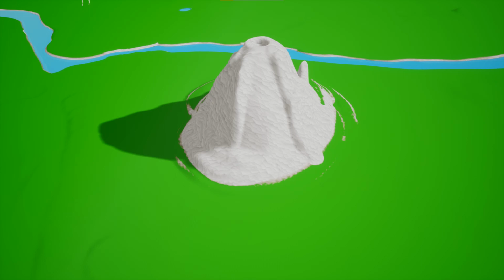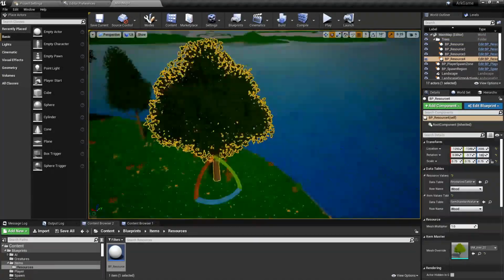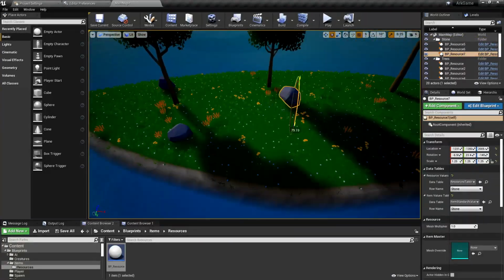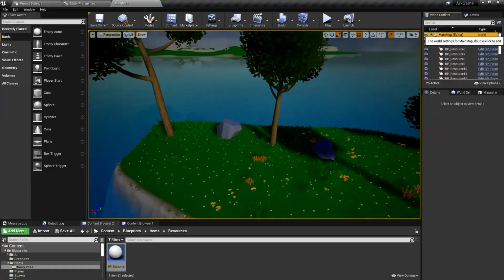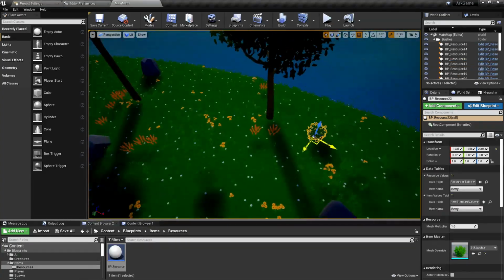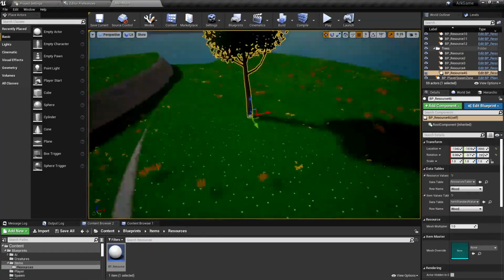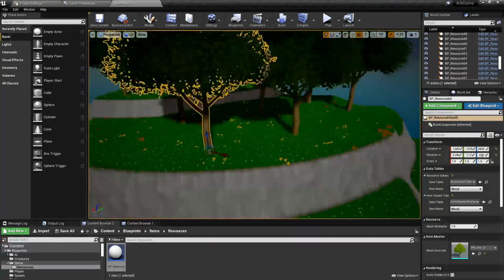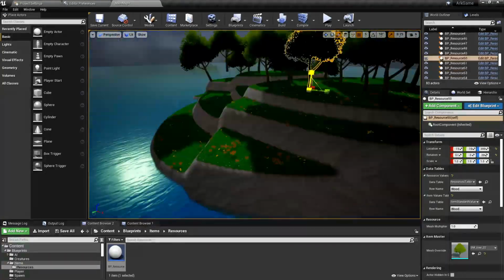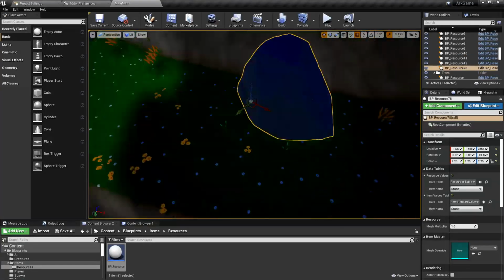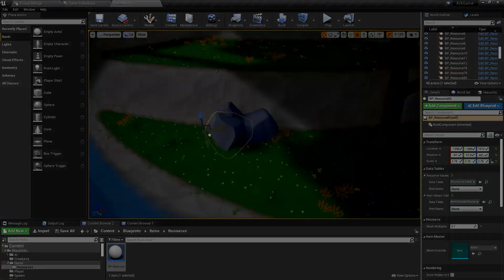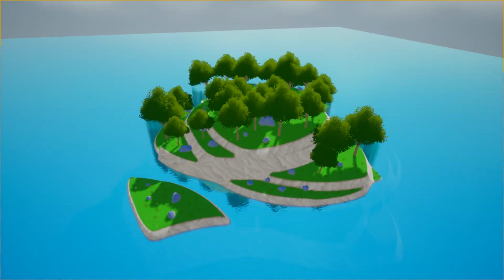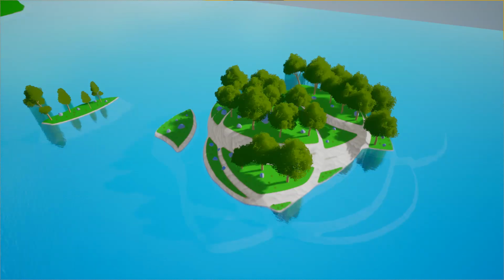With the landscape done, I decided to put my amazing rock to use and start filling the map with resources. I started off with a small island because it is small. Nonetheless, it still took me over an hour to do the whole thing. As you can see, the trees and bushes were included in the asset pack. The end result was pretty good in my opinion. Let me know what you guys think in comments down below. And now I only have the rest of the map to fill up, oh boy.